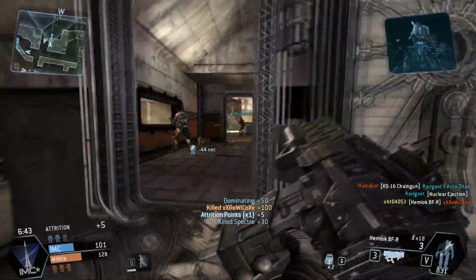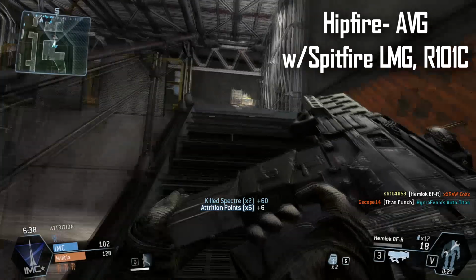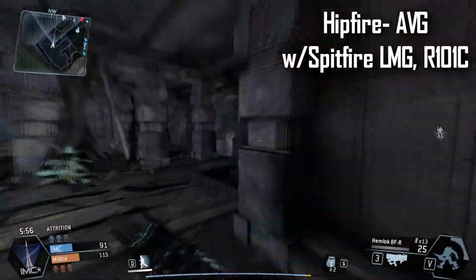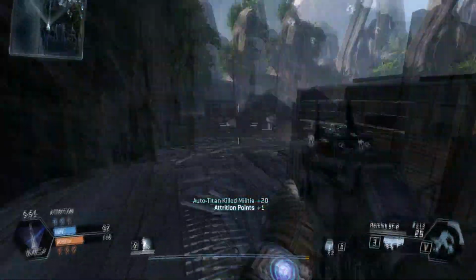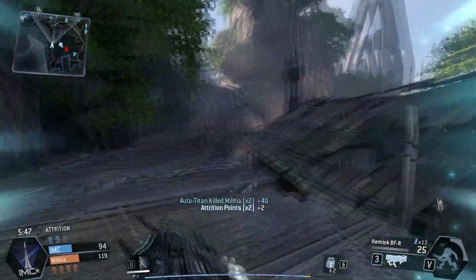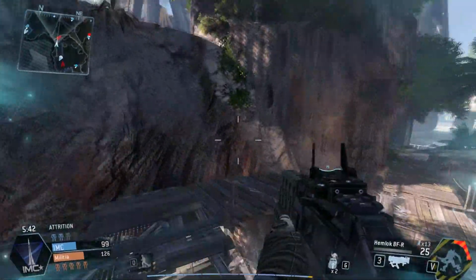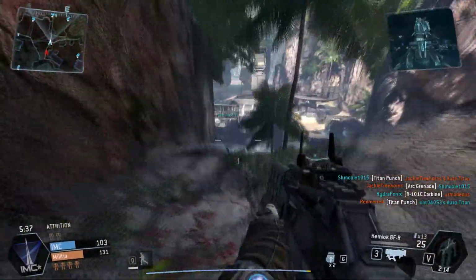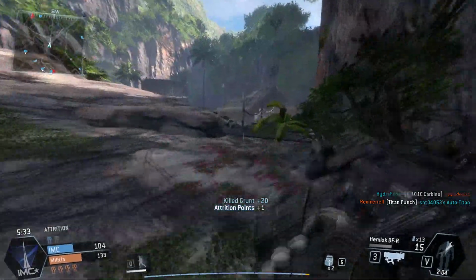Now for the hipfire spread, it's actually pretty average, on par with the Spitfire LMG and R110 carbine, so there's not gonna be any problems if you want to hipfire with this weapon. But one thing to keep in mind is that this gun is a burst fire weapon, and you're gonna have a disadvantage of firing that burst a lot slower than the typical assault rifles or the SMGs. So my recommendation is not to hipfire with this weapon, because that burst fire delay is pretty much gonna mess up your shot and it's pretty much gonna kill you. So if you see a guy in extremely close range, just melee him, and if you see a guy in a close to medium range, just aim down sight and kill that guy, and you should be good to go.